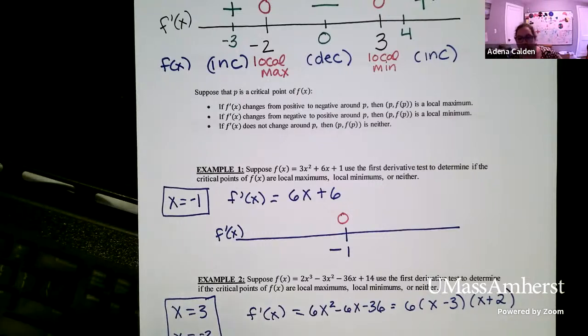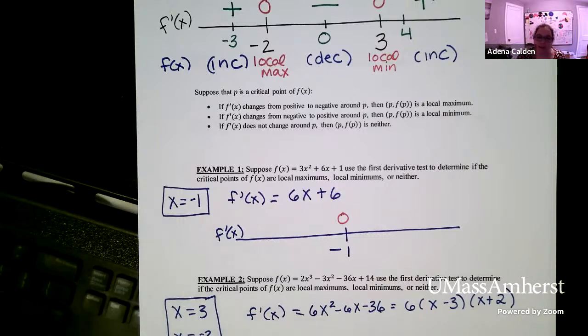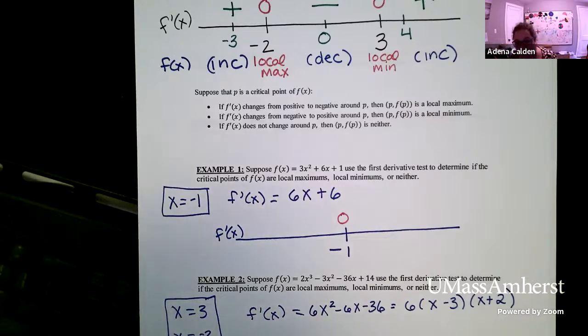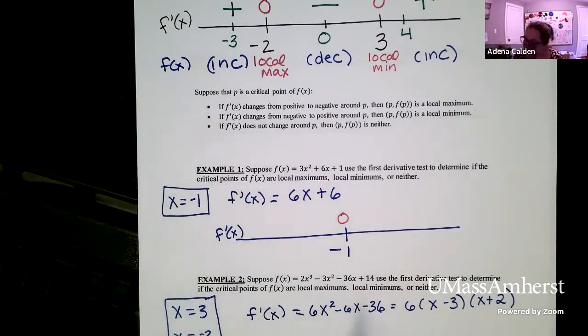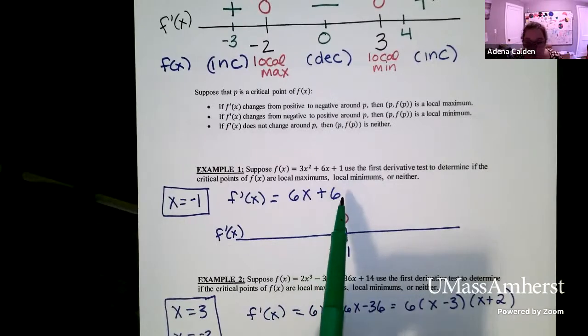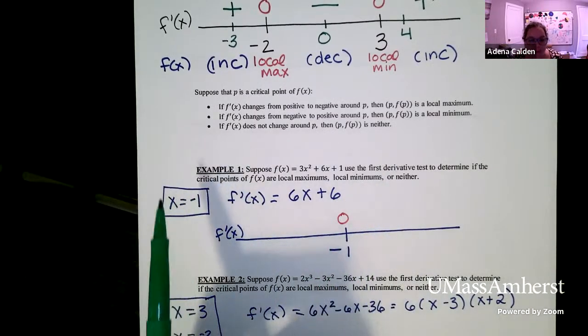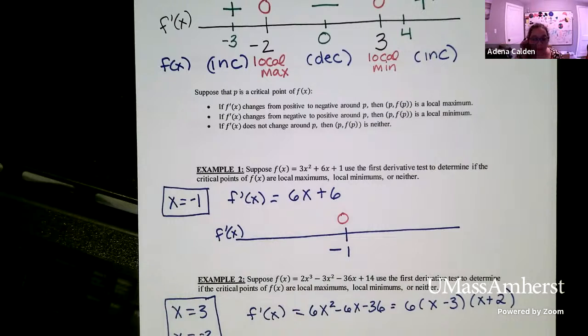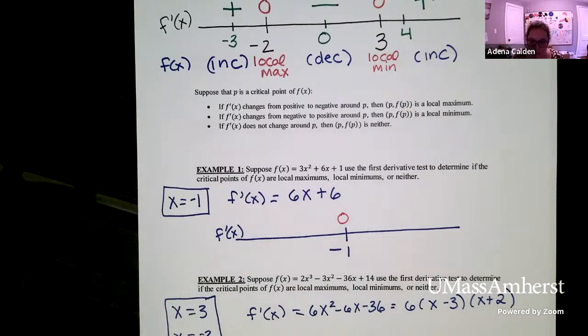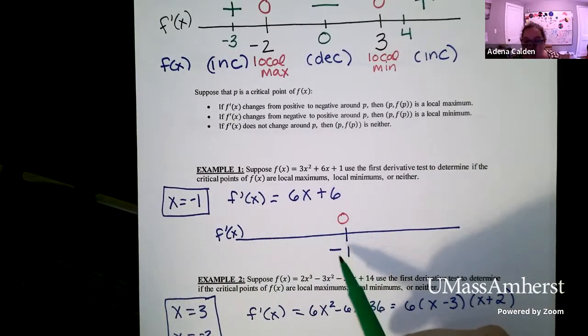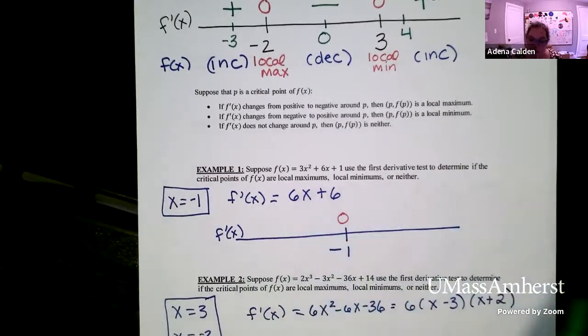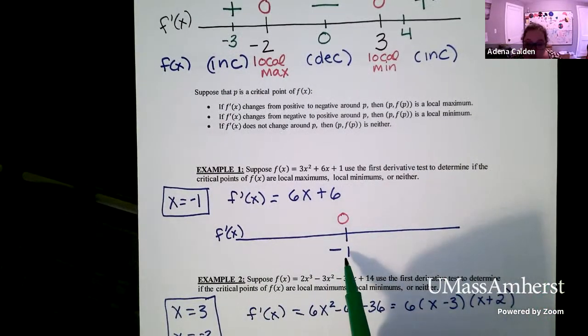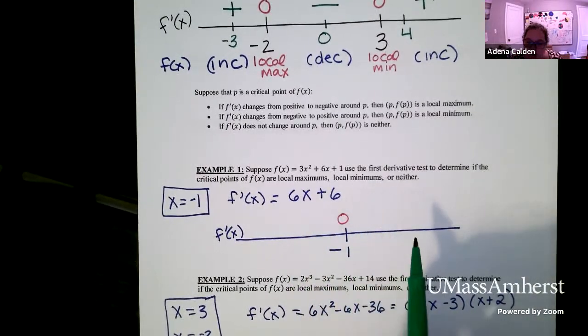Okay. So again, our process is that we were finding the first derivative. We were using that to find the critical point. That's always step one, but we'd already done this one last time. If you set this equal to 0, you find that x equals -1. Now, the second step is the classification. So we're using the first derivative test right now and practicing that. The first derivative test says we're going to put our critical points on a number line to create intervals. Since there's only one critical point here, it creates two intervals, the left and the right.